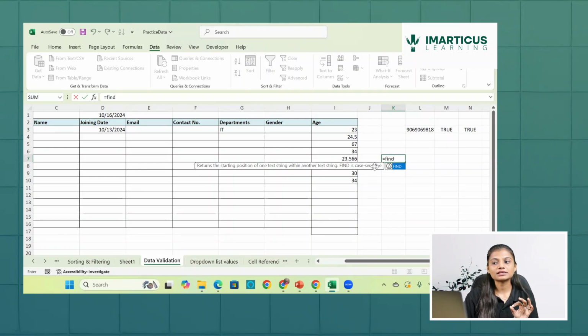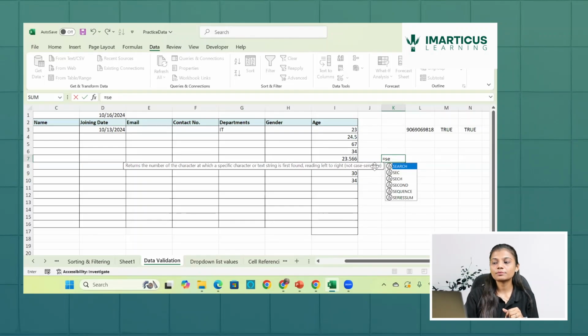But it's case sensitive, which means if you give XYZ, it will find only that. If a capital X is observed, that will not be found. There is something called SEARCH, which will also search for the element in the text you provide, but it's not case sensitive, which means if instead of small xyz I typed capital XYZ, it will still search for it.